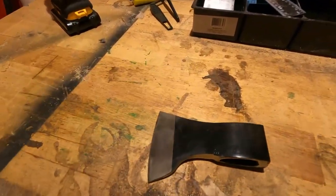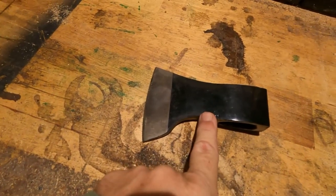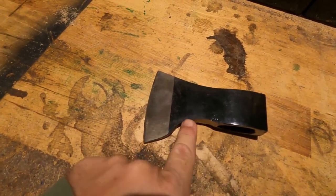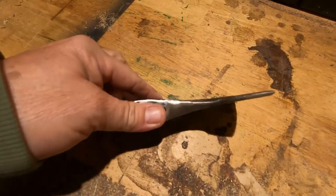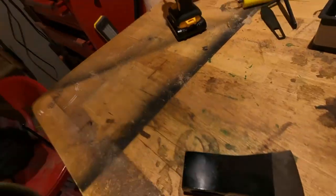Back on the axe build here. So last night what I got finished was, I got the arch in the head done. Remember, it was just straight out. Just thought I'd give a little more character on the bottom end. Right, we got that on both sides pretty much even. You have to do a little bit more right on the face here just to keep it flat. Other than that, it didn't turn out too bad at all.